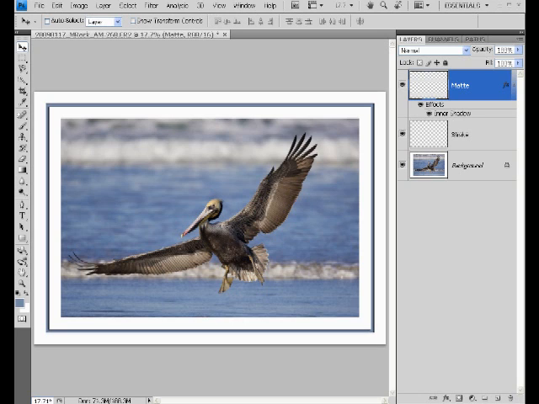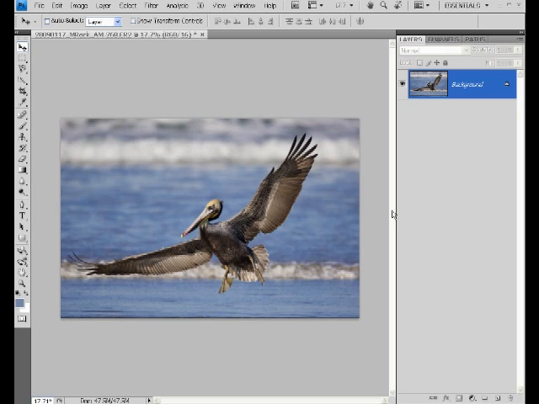I'm going to first start by stepping back in my history and going to the simple image. Now, this is just a brown pelican starting his breeding plumage back in January here in Morro Bay. But getting ready to print this, we'll assume that I have done my finishing touches. That is, I have sized the image, I've sharpened the image, and I'm preparing to print.